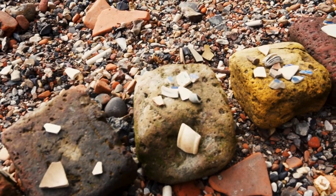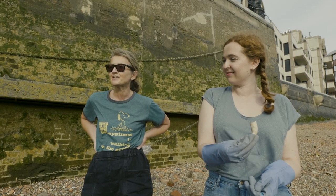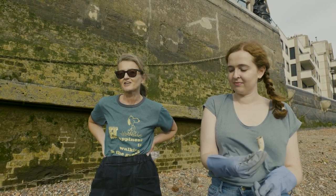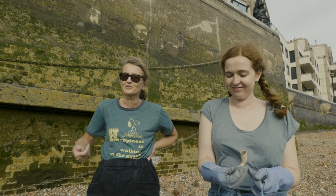The last time I came was about five weeks ago and I already noticed how much the bank has eroded — where it was full of mud and tiles, it's completely gone in the space of six weeks. There's going to be a lot fewer things to find. It's kind of a double-edged sword: the faster it erodes, the more finds you're going to get, but eventually there'll be nothing left. They've estimated within about 150 years there won't be any more foreshore. Our legacy — our coins are already rusting away. So I think the legacy for our generation is there's not going to be a lot of archaeology. It'll be interesting to see what they'll be looking for — vapes, you find those all over the place as well.